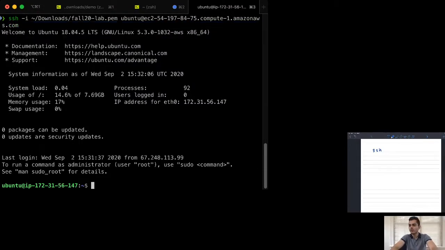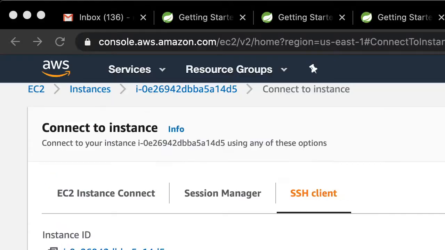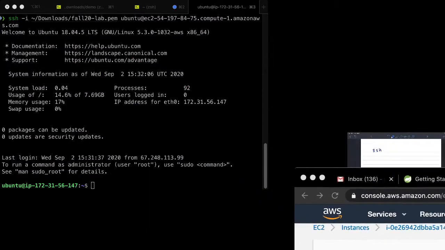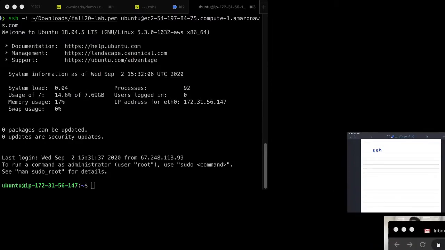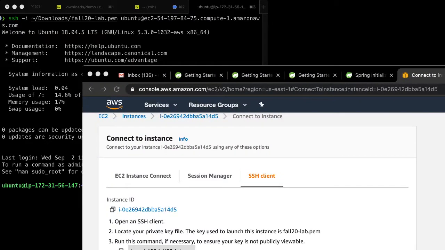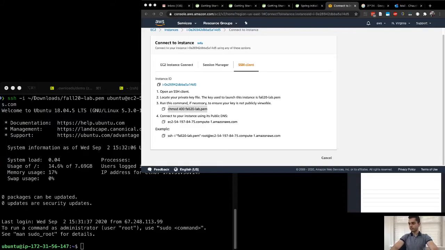Now how would you install things? Let me just add another window capture. So you do have a machine, you can log into the machine, and you're all set.